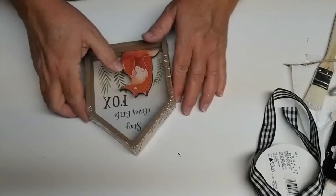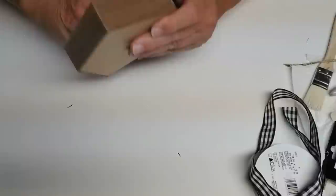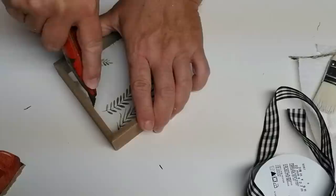My next project is using this little square frame from the Dollar Tree. I'm sure you've seen this guy around. I've had him for a couple of months now, I think. But I'm going to just pop out that little fox because I don't need him, even though he's the perfect color for fall. I used a box cutter just to get rid of any extra cardboard.